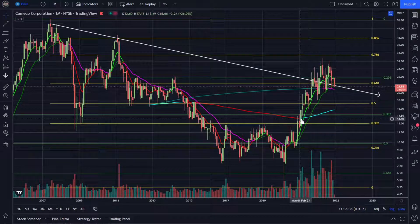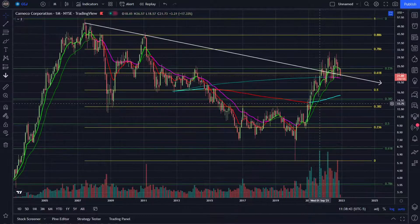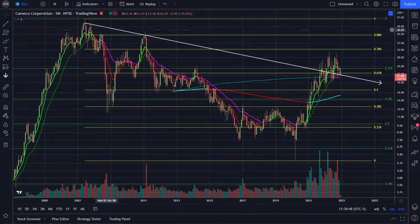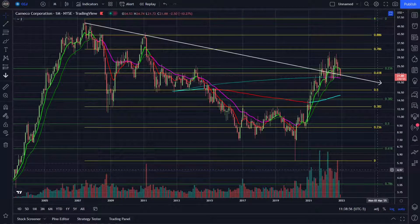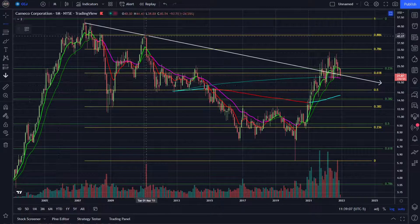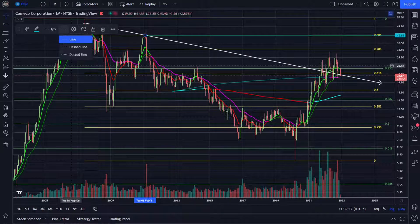We're above the 200 simple moving average, although it's flipping pink. The 200 exponential has been red for a long time but has now flipped back blue, so we're getting some mixed signals. The most important thing is that as long as we're at a lower high than the previous high, we're still confirmed in the downtrend. The absolute line in the sand on CCJ — where if we break above it, it's going to new all-time highs — is $42.68.